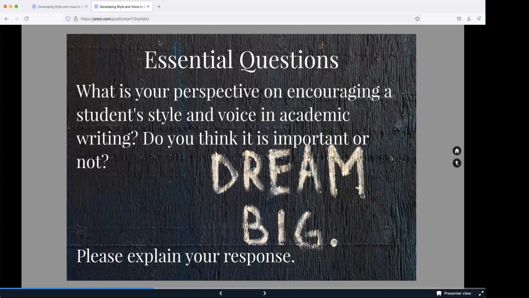But I think what happens is when they get to college, we don't encourage it often in other disciplines besides maybe the language arts. But in the sciences and so forth, voice may not be a high priority. So we probably don't encourage it much there. I think you have to use both. I think you have to know when to use voice and when not to use voice is the more important thing.